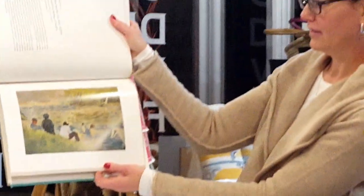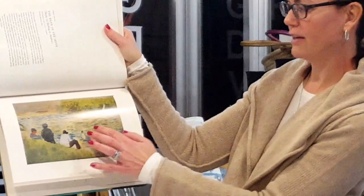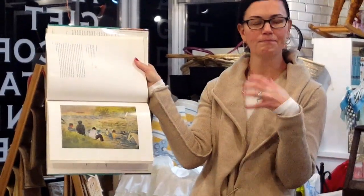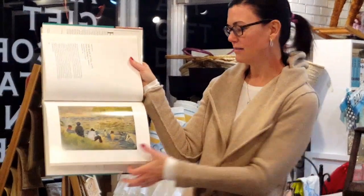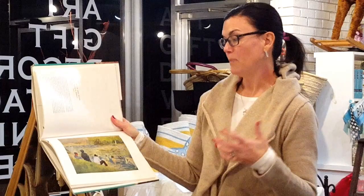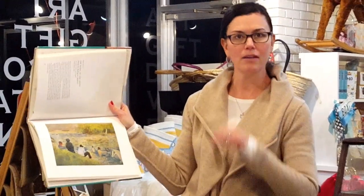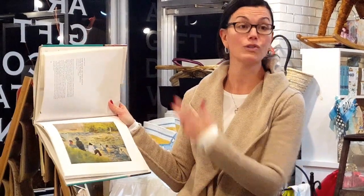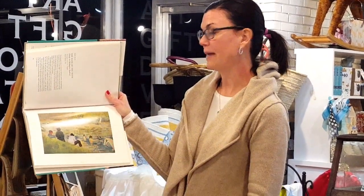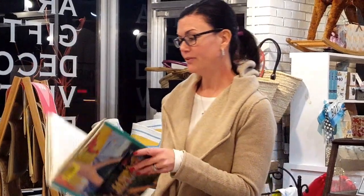There's another one. And you can see this one isn't necessarily the dots. This was early on before he really, I guess, kind of got a total grasp on what he was doing. So this has more texture to it in the beginning with the rubbing and with the strokes. But the use of color is still the same, trying to get that color. So, which is in the book. You'll see it in the book as well.